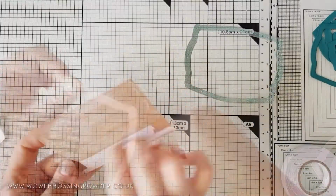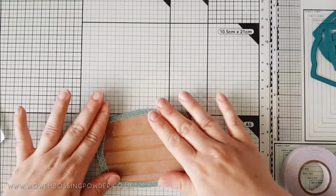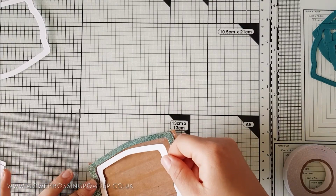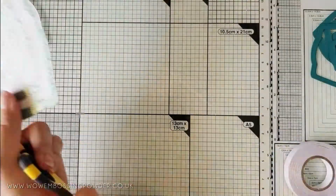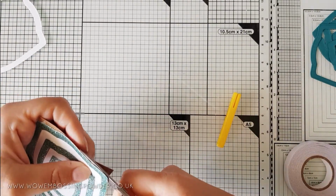For the inlay, we need to adhere the die cuts. So I've added some double-sided tape to a piece of scrap card, and now I'm just adhering the frames down, alternating them between the heat embossed die cuts and my white card die cuts. Once I've popped all the frames in, I'm just taking some scissors to trim off any excess of the scrap card that's showing, and now I have a fun die cut inlay feature to add to my cards.